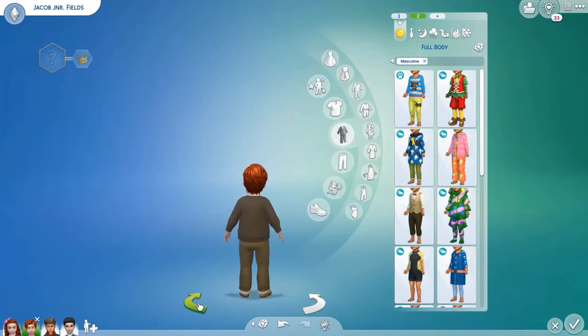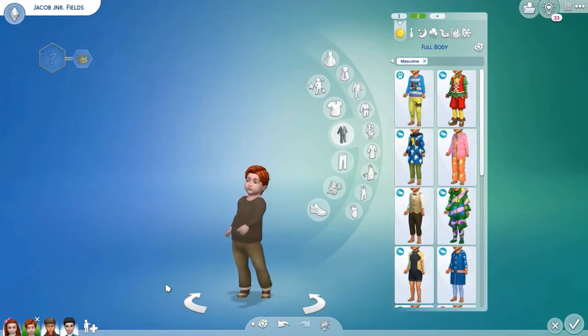I've looked at so many pictures of Edwardian children, and there is a lot of variety. This neat hairstyle with a parting either to the side or in the middle seems to be popular for boys, but clothing wise it very much depended on your financial situation, I think, as to what you were wearing. So I've given him this because it's warm, these trousers because they go with it.